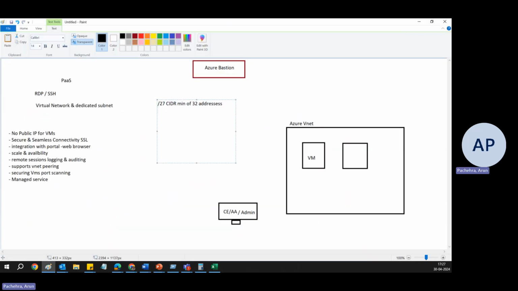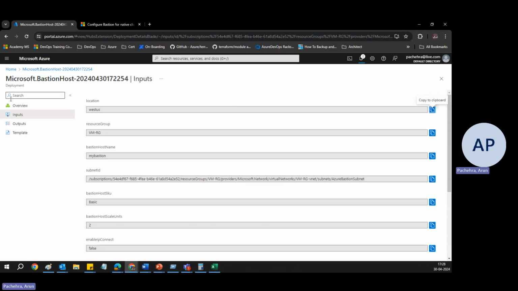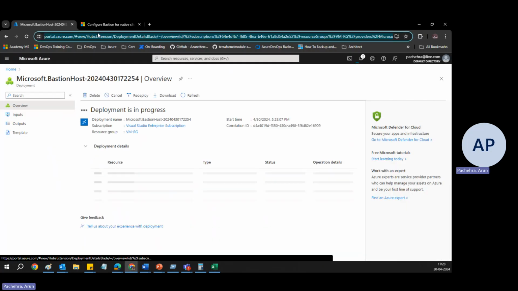Okay. Now, a public IP address is needed for Azure Portal access. And of course, it has pricing tiers. There was a developer tier, which we understand, but basic and standard is something that we opt for in our prod and non-prod environments, and both have their own features. Most of them overlap, but there are certain features which are only provided by the standard. I'll show you that quickly. While it is deploying, let me go to the documentation.